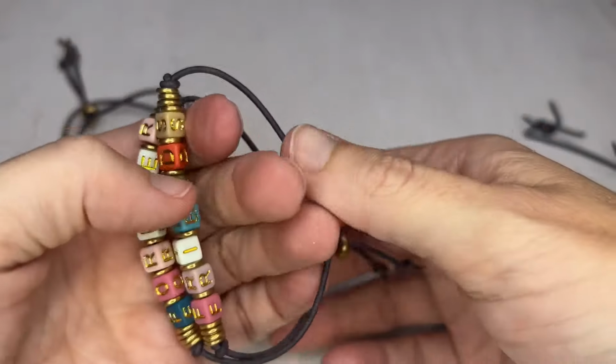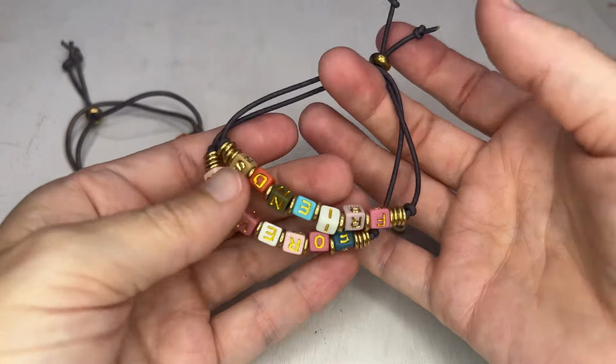And that's all it takes to make the double wrap friendship bracelet.